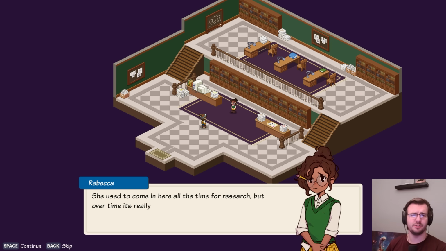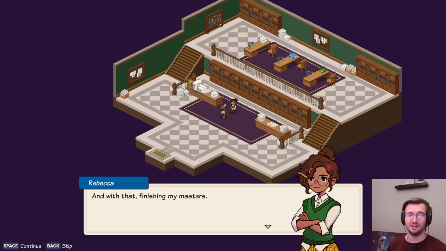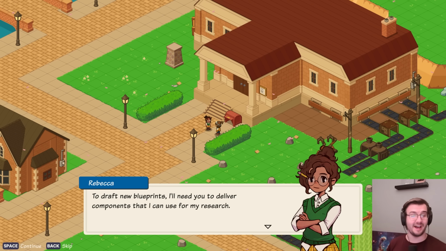Auntie isn't even researching things anymore. Even the university has been short on funding. There hasn't been any money for research or for finishing my master's. But she's willing to help out with repairing Pico. She just needs to draft up some blueprints. To draft new blueprints, I'll need you to deliver components I can use for my research.